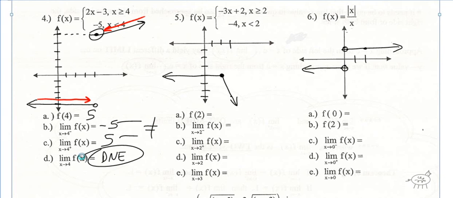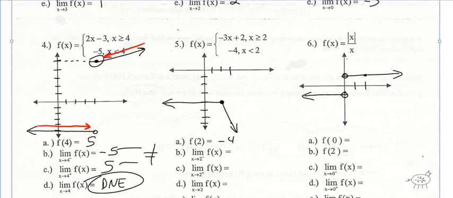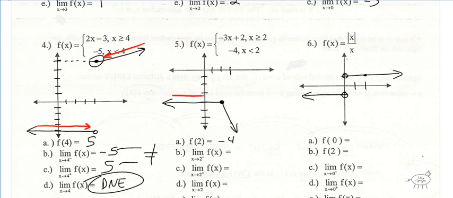All right, let's look at number 5. Another piecewise function, but you notice it doesn't have a gap in there. So if I say, what's f of 2? You're going to say, oh, that's negative 4. It's right here at y equals negative 4. Let's go from the left-hand side. What is the left-hand side limit going to give us? We're coming from the left-hand side. Don't you guys agree the y value is negative 4?